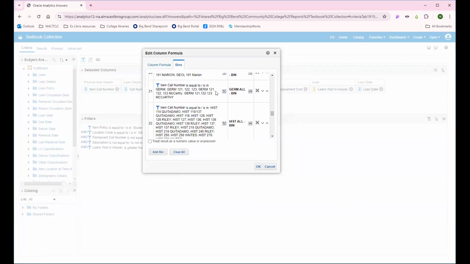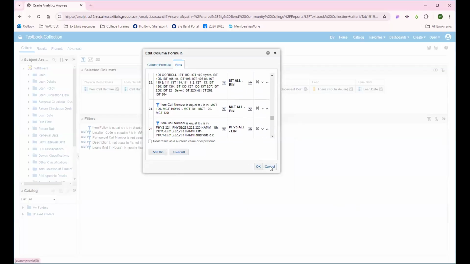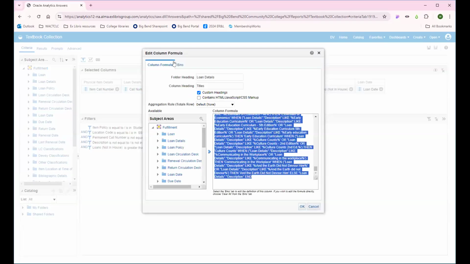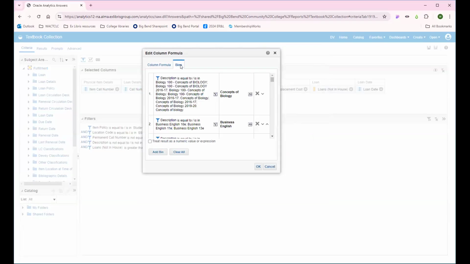So we have bins for item call number. And then we also had titles where, just through different cataloging or different editions of a textbook, we had different titles, but they're basically all the same concepts of biology.